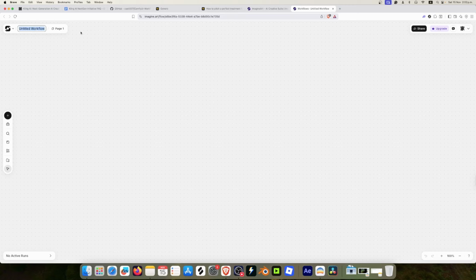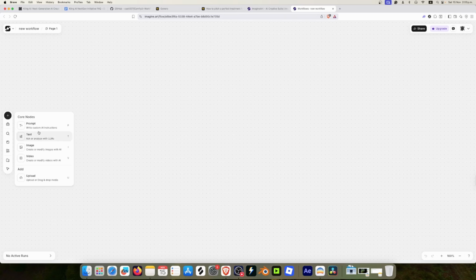For example, a very easy workflow will be starting with text. So for that, we need a node. The first thing that we should do is give a new name to this workflow. And here on the left, you can see these core nodes. Here we can select between creating the image with a prompt, with a text, or using an image to do a video, or modify an image.